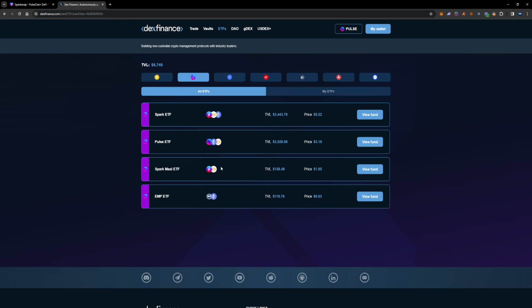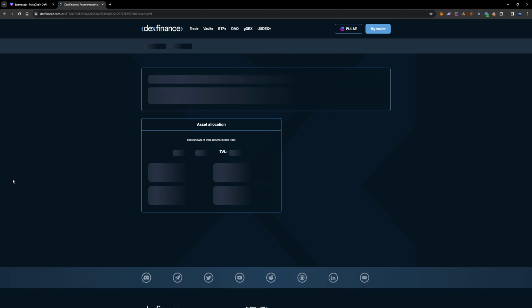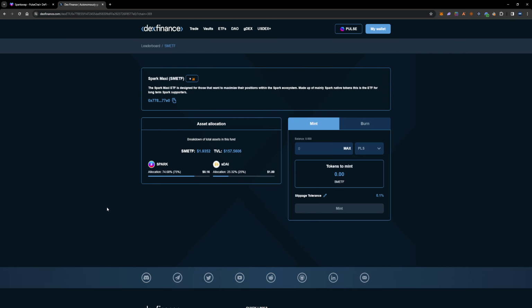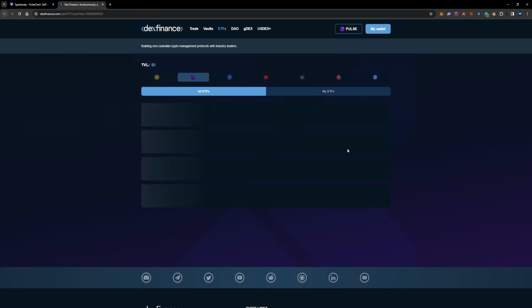So I would pick any one of these that have Spark to cut out a step and safely take profit from the ecosystem, because you could use your Spark and deposit it right back into your Sparkler, and then you would run off with the SDI. I'm not sure if that's DI or SDI. I think it's SDI. If we click on View Fund, we'll be able to see it as it loads. SDI. So it is SDI that is in these ETFs.